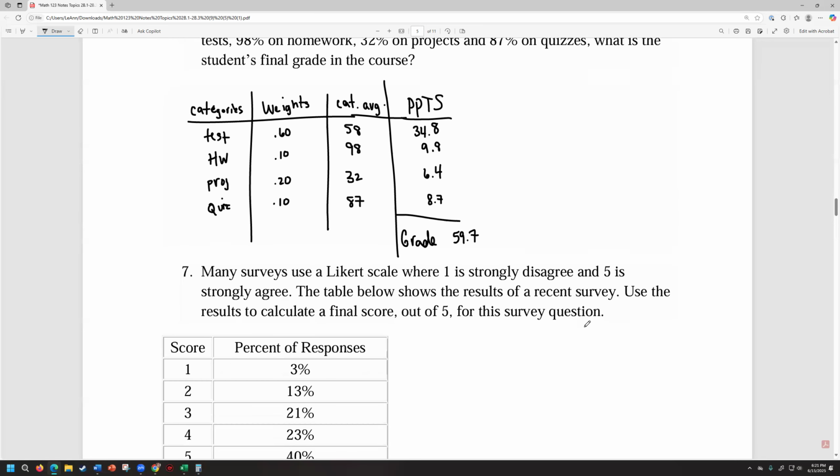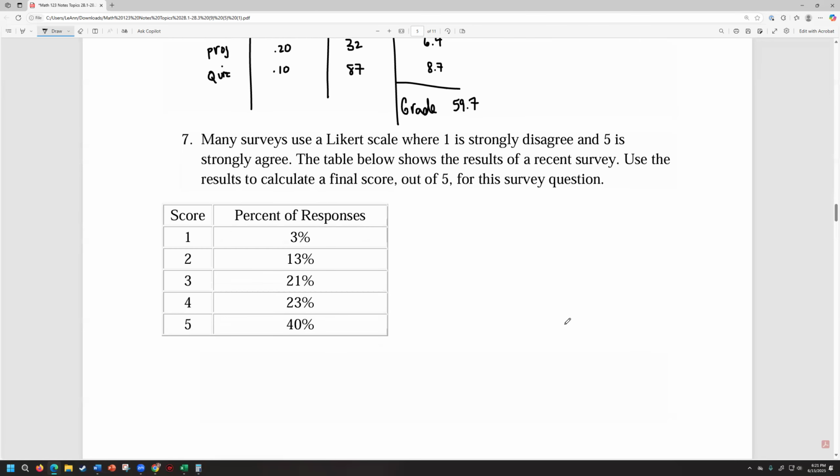Okay. All right, let's look at a different one. Now, this one's not out of 100 points. This is out of a scale from 1 to 5. If you've ever taken one of these surveys, the Likert scale is where you say, I strongly disagree is a 1. Then disagree would be like a 2. Neutral would be 3. I agree with something would be a 4. And 5 would be strongly agree. So it's like you're ranking based on feelings or emotions about something.